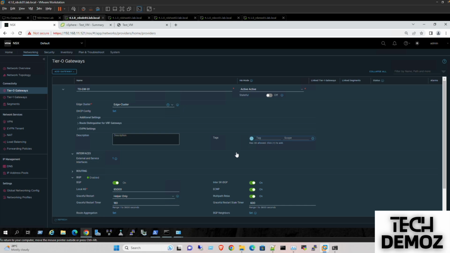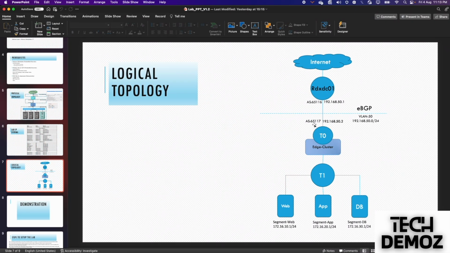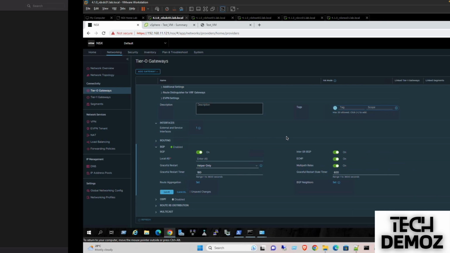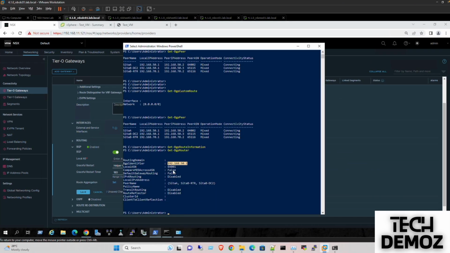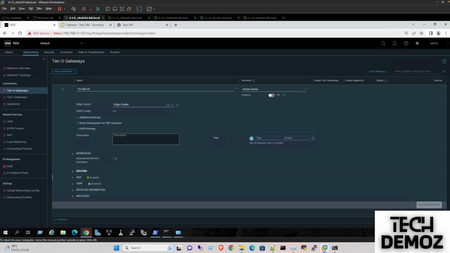Now defining the BGP. Like I said, the AS is here. We need to modify the AS: 64002 for this one, since it's saying 64002 is local, so we need to define 64002 here.